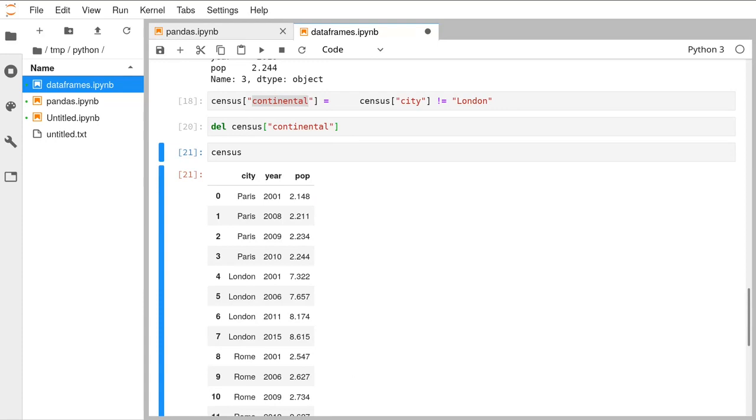Have a go at the exercise at the bottom of the DataFrames chapter. So do this same thing that I've just been doing there. Have a go at selecting some data out of it, and then see if you can find all of the cities which have a population smaller than 2.6 million.